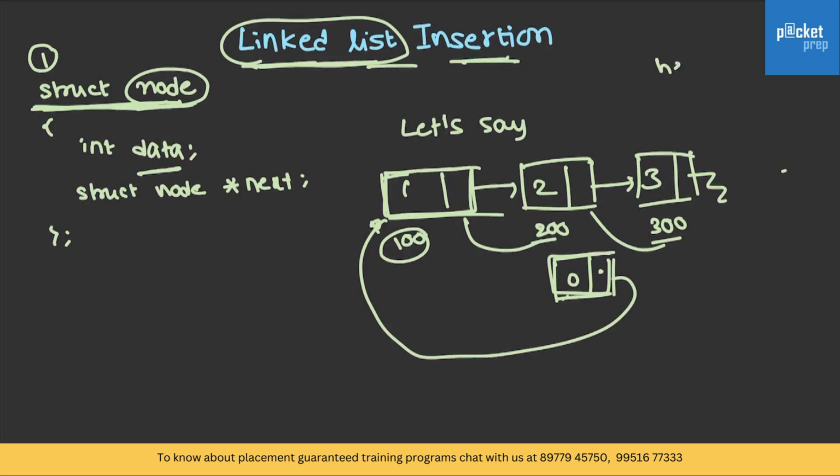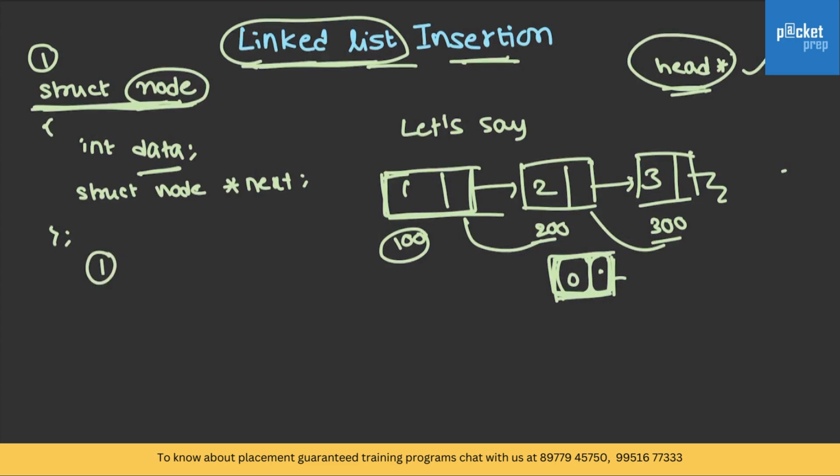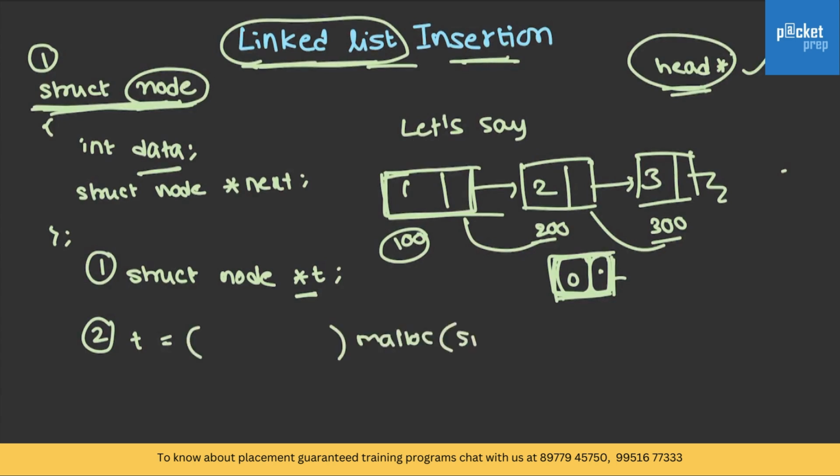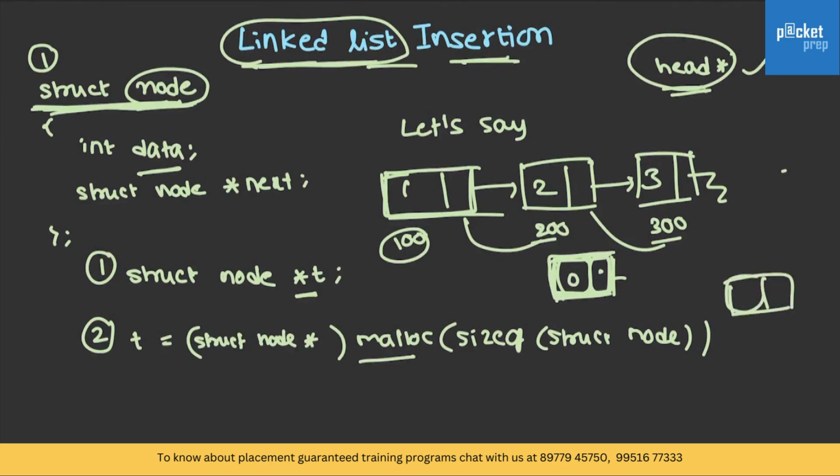So if we have a head pointer which is already declared, then I have to create this node initially. I need to set the value to 0 and I need to set the memory location as head. Let me just divide it into steps and do it. The first one, I have to create a node. For that, I have to create an object. I have created a pointer object and memory has not been allocated. So let me try to allocate the memory with the help of malloc. T is equal to, and I am trying to allocate memory equal to the size of the same structure. And as it returns a void pointer, I am trying to typecast it. Struct node pointer. Now the memory has been allocated after this step, but nothing has been accessed.